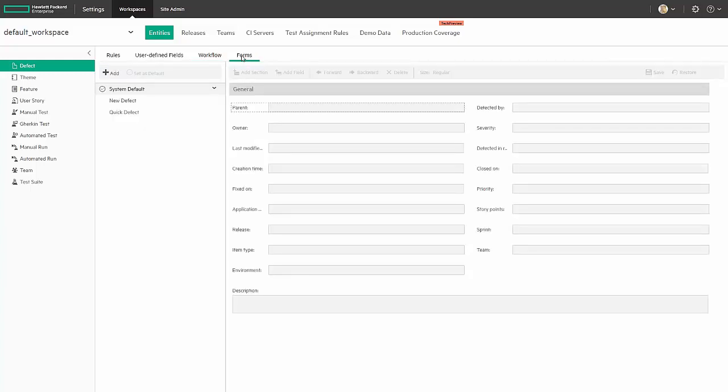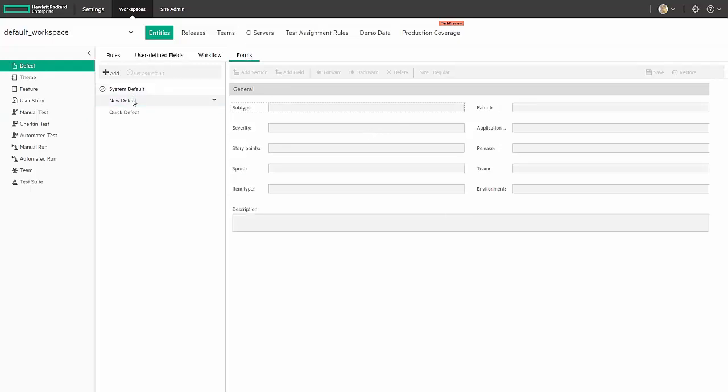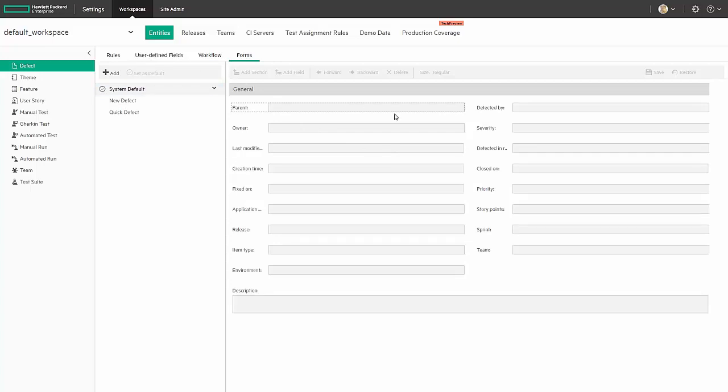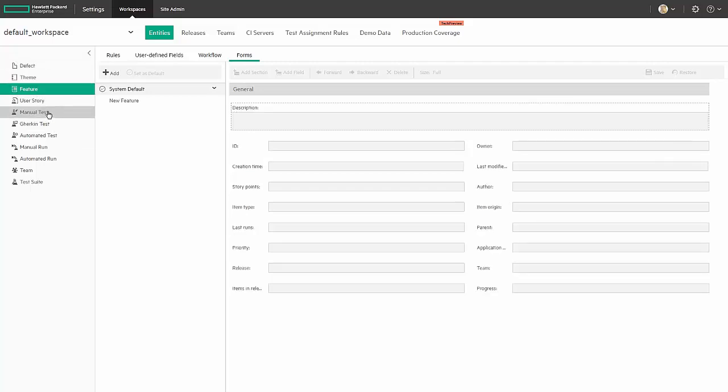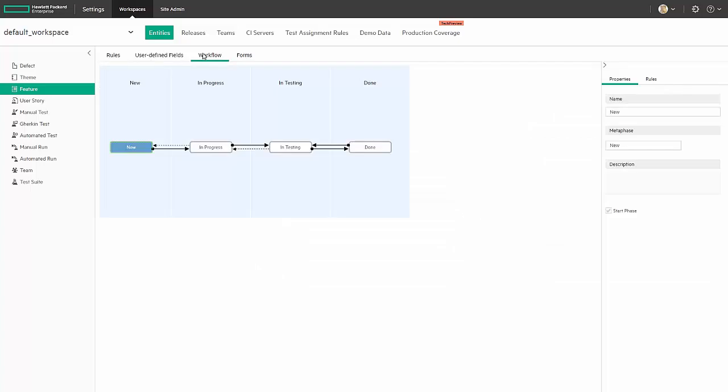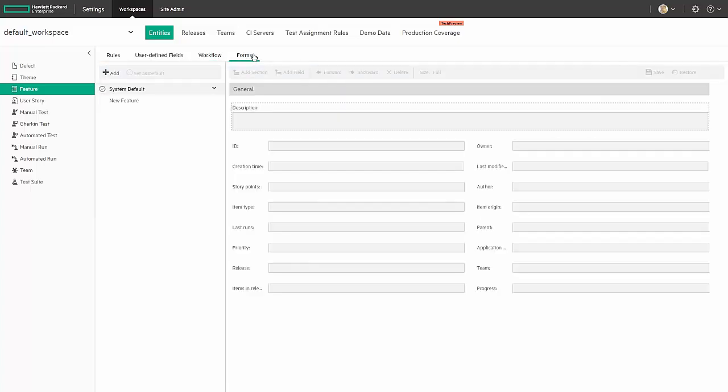The last piece we'll talk about here are customizable forms. You can see that if I'm looking at the defect record, this form is specific to defect as it's been entered into the system. That's different from the form that we might use when we create a new defect. So we can pare down the information to only grab what's critical when something is being entered for new versus what people may need to add later as we move the defect through the actual release lifecycle. Themes, features, and so forth may have very different both workflows and very different forms.